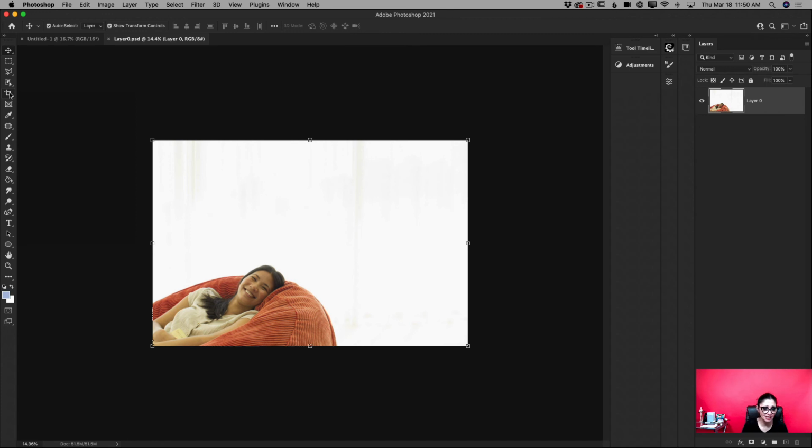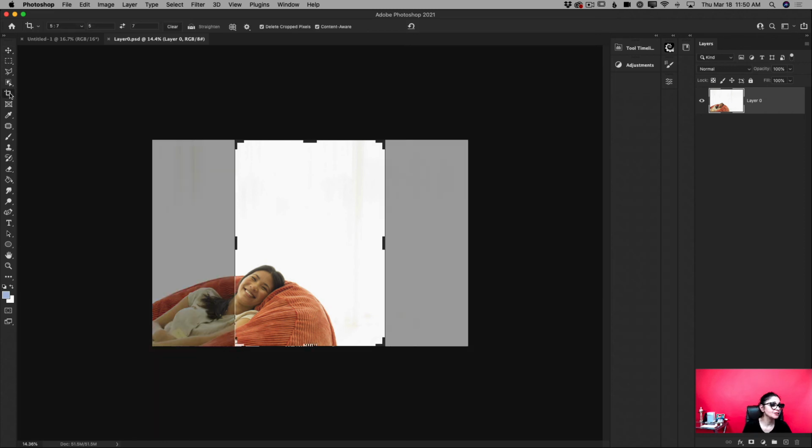For example, I have this same image with a happy girl and this comfortable chair, but what if I need to add a little bit more white space around it? What if I would like to add more white space to my document? Again, in Photoshop, we can do it in many different ways, but we can do it much quicker.